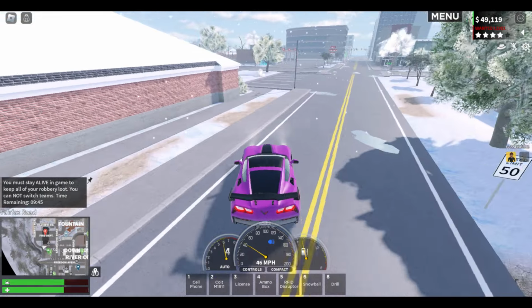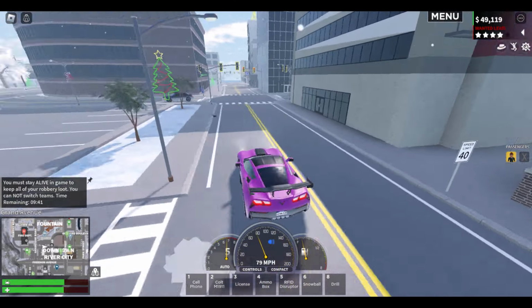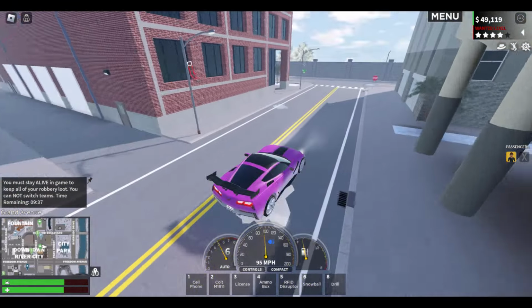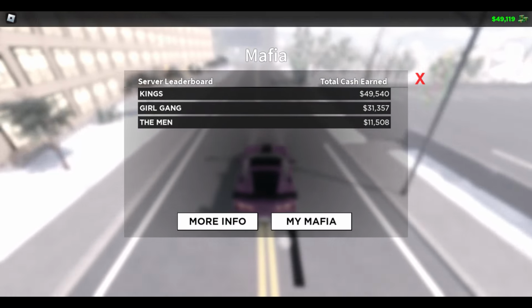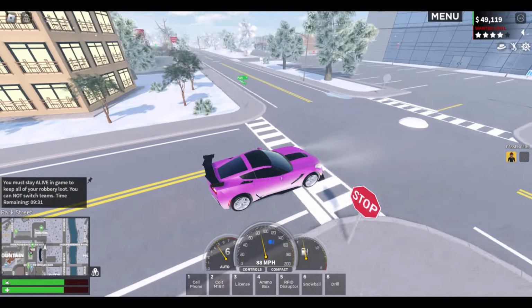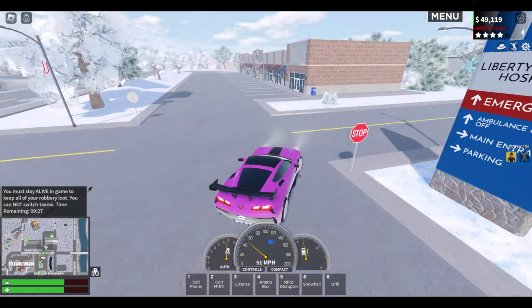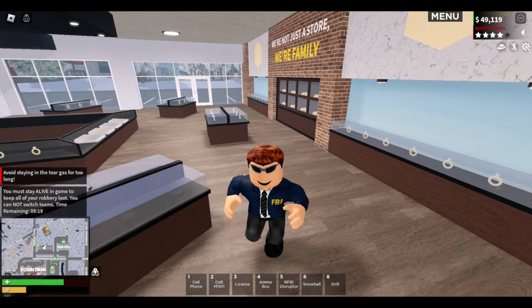Alright, so now we've got to wait 10 minutes without being arrested. Close. We're gonna head back to the jewelry store, I think, and get some money there. How much has our mafia made? 11,508. Ooh, a bit of a drift there. Turn my lights off. Perfect. Head in here.